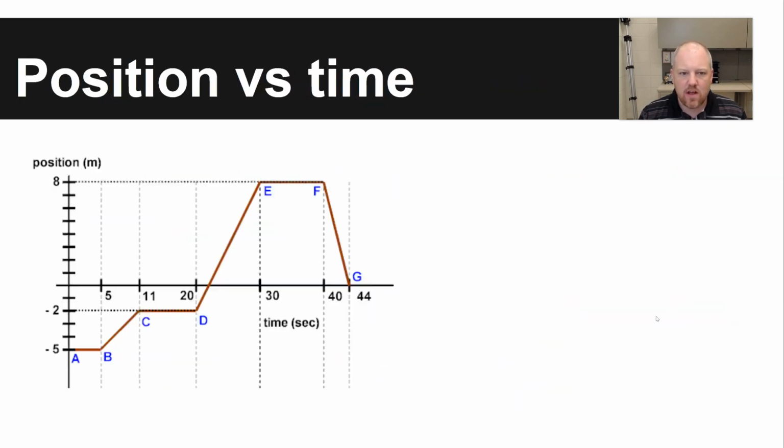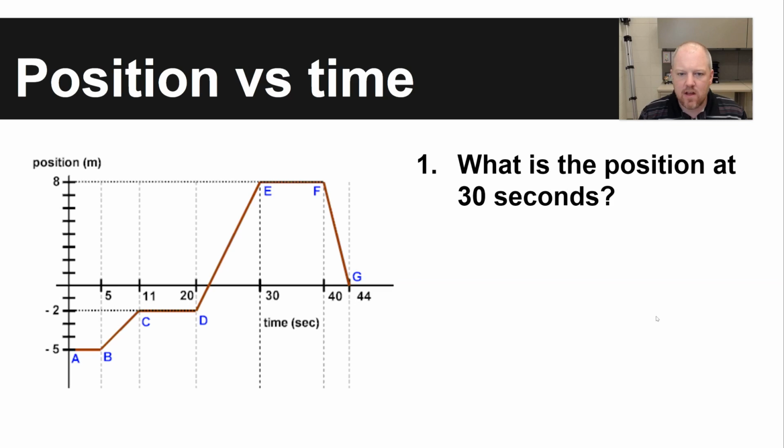acceleration. First off, before we begin translating graphs, there's a lot of background stuff you need to be familiar with. You need to be able to figure out a given data point on a graph, and you also need to be able to figure out the slope of a graph. And so we'll use a couple of graphs to go through some examples. Question number one, it says, what is the position at 30 seconds?